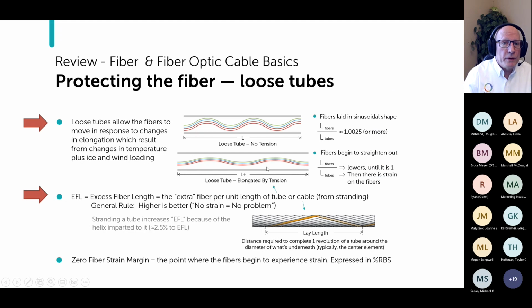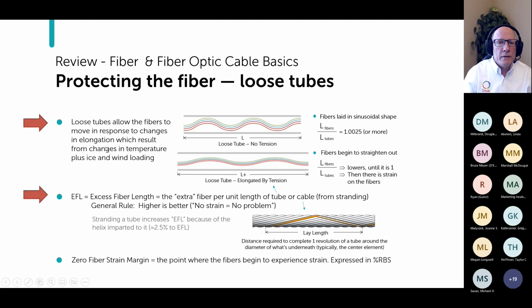So we've talked about the fiber, and I mentioned already, first you color fiber, then you put it in a tube. So let's talk about those tubes. For aerial cables, the loose tube design concept has won out. Whether it's OPGW or ADSS, if you're hanging it in the air and it's self-supporting, I'll throw that caveat in there, it probably is, and it certainly should be, loose tube design.